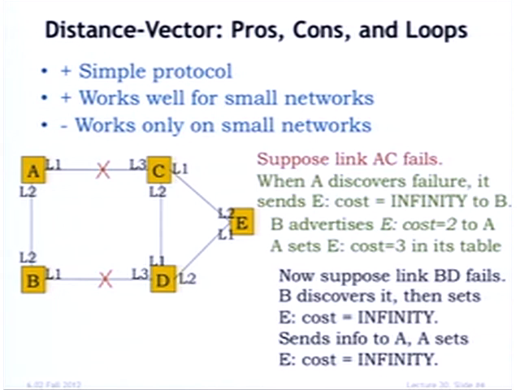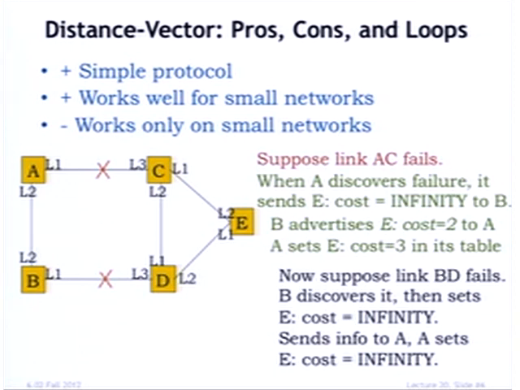But this could happen. So here's an example of how that happens. Let's say that this link fails. B discovers that through the hello protocol. And at this point, B changes its routing table entry so that E is at infinity. B had previously sent information to A saying that E was at distance 2 or cost 2. And now it says, well, I told you that E was at cost 2 before, but I'm changing my mind. It's at cost infinity. And A says, OK, my entry for E now has cost infinity, and both of them have converged correctly to the right answer.